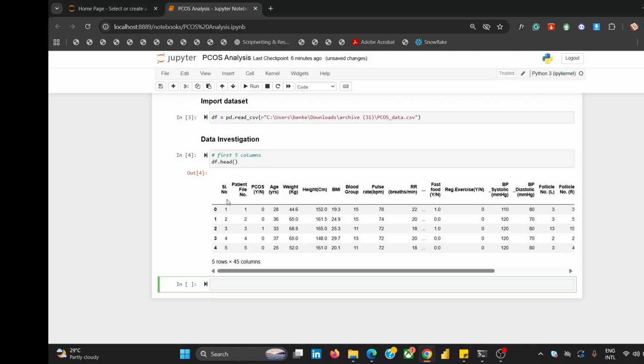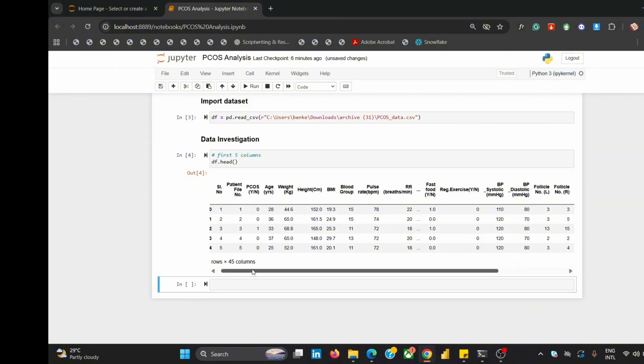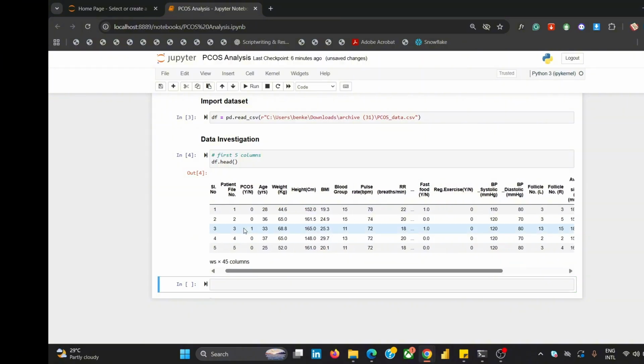As you can see, we have here the serial number, then we have here the patient file number, then we have here the PCOS, yes or no, where 0 stands for no and 1 stands for yes. As you can see, all these are actually encoded, right? Yes or no. 0 stands for no, 1 stands for yes. Then the age, right? Then the weight. Then we also see the height, right? Then we see the BMI, body mass index.